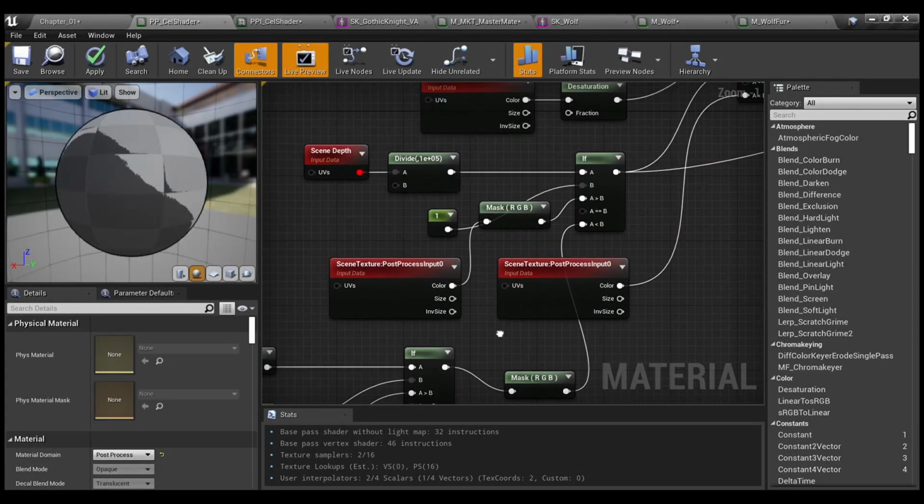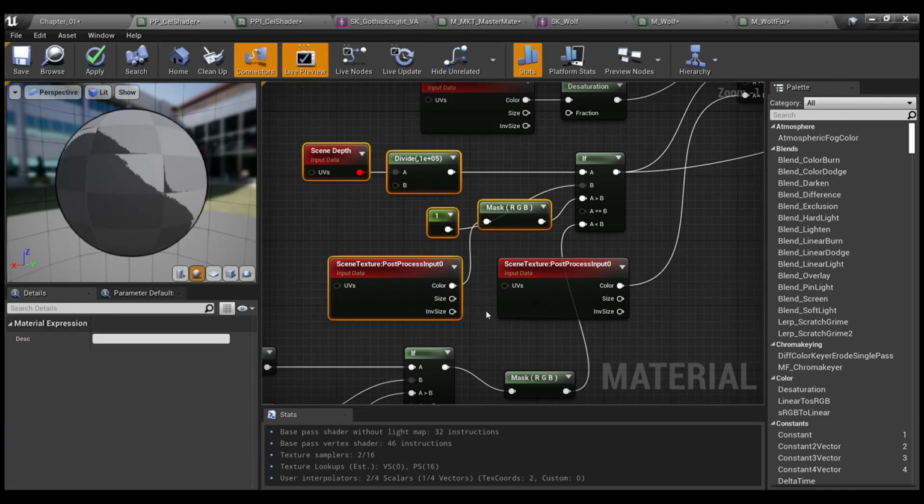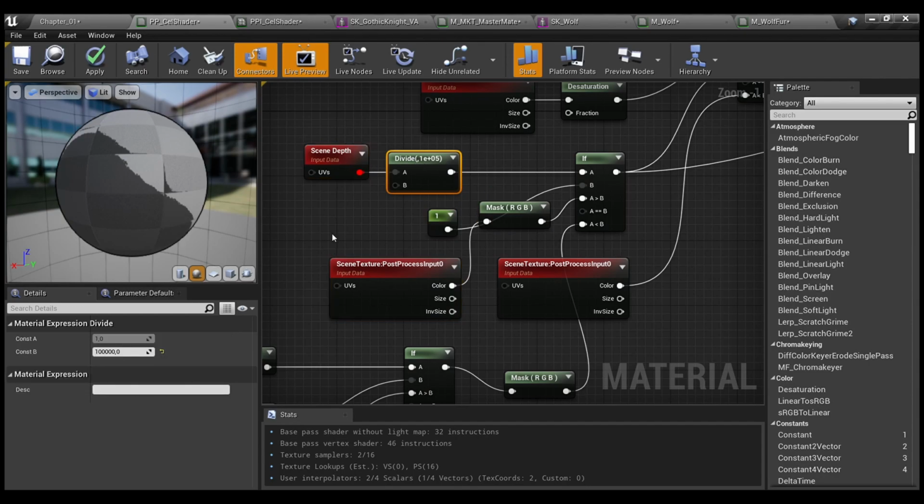Next, what we need to do here is to withdraw the effect of the cel shading on our sky. For this, we divide the scene depth by a high value, because our sky actually covers the full scene. The value here is 100,000 units, and we check whether the result of the division is higher than 1, because scene depth is measured between 0 and 1.